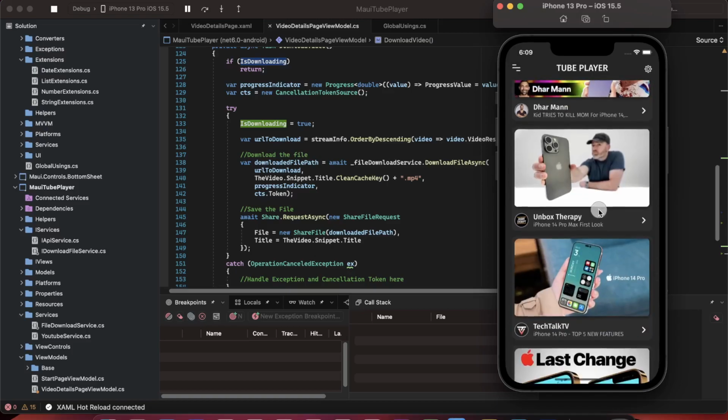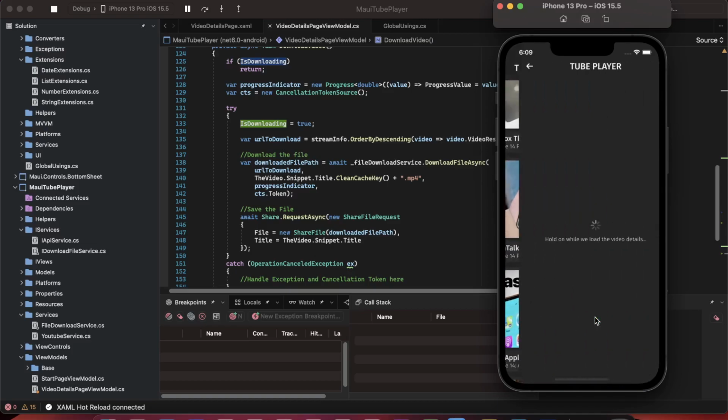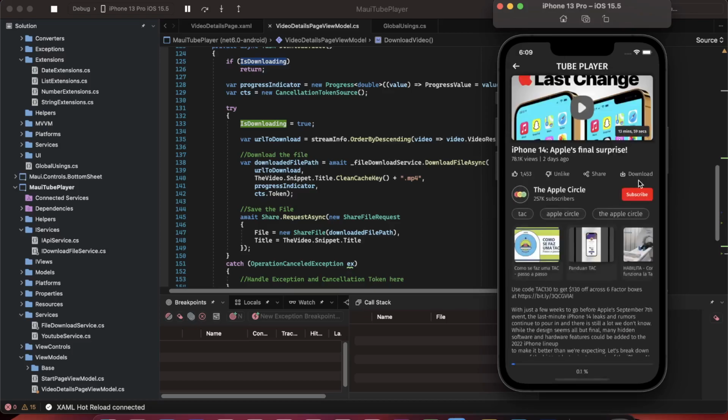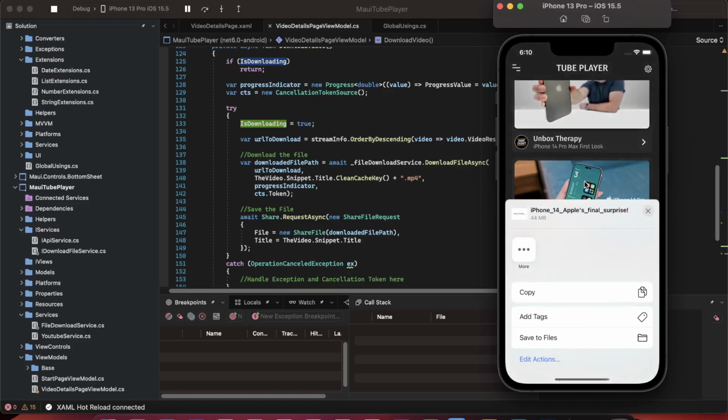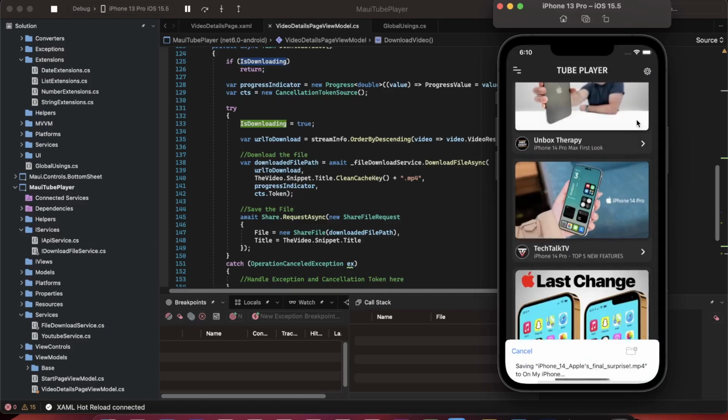Let me show you another thing which we are doing. This will also continue downloading in the background. So let me start the download, and you see it is downloading. While it moves somewhere very close, I will show you, even if I navigate out of this page, it will still continue running. And once the process is completed, let me go to the previous page, or maybe another page. Let me go to this video. You see, it popped up, even though it was downloading in the background and we are outside of this page, it is still going to show me this pop-up box. So I can save it.